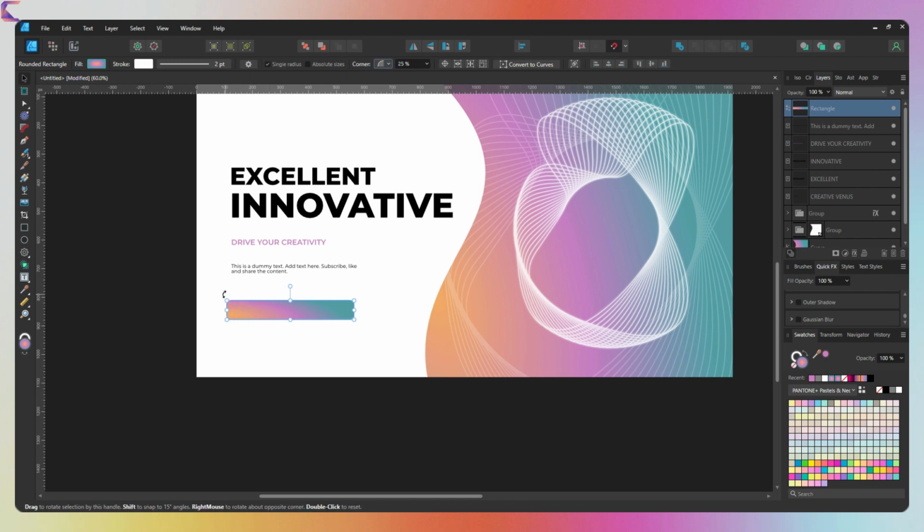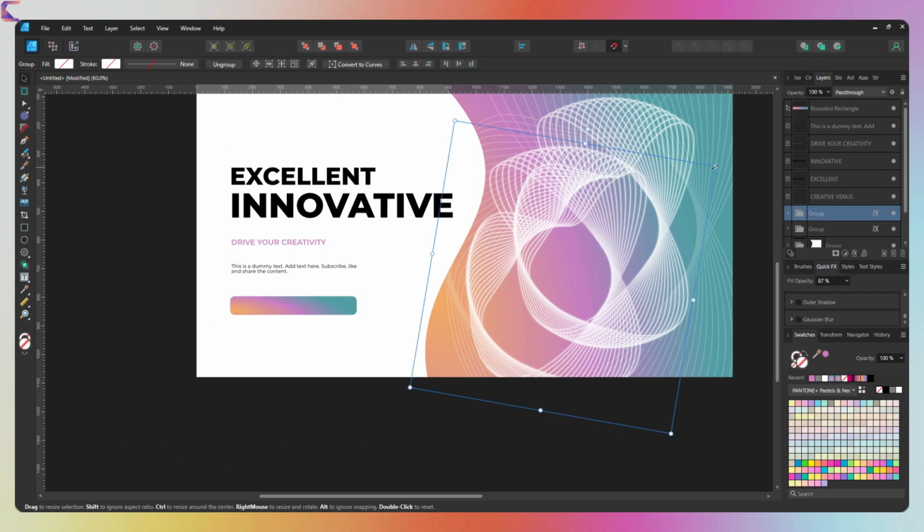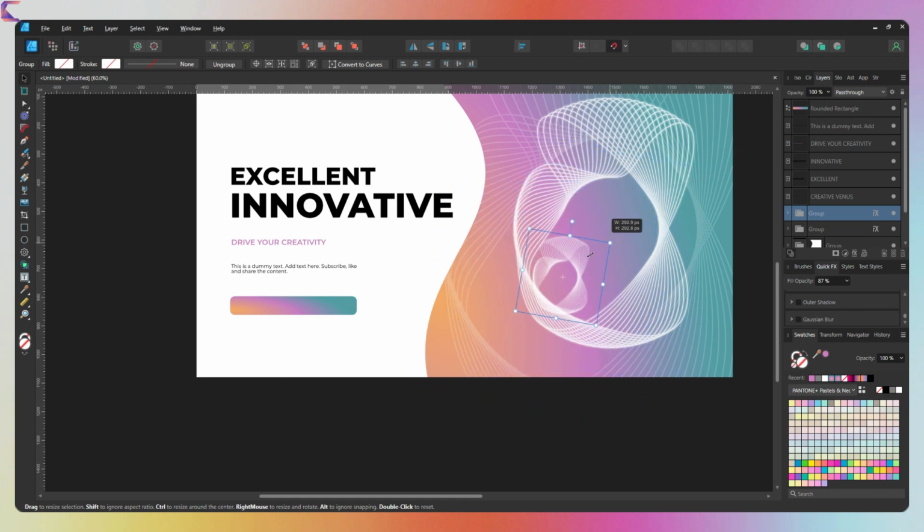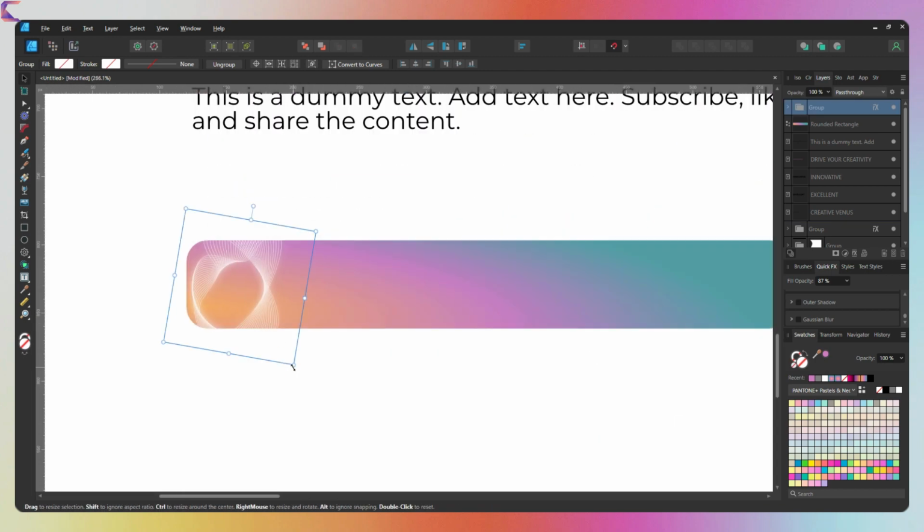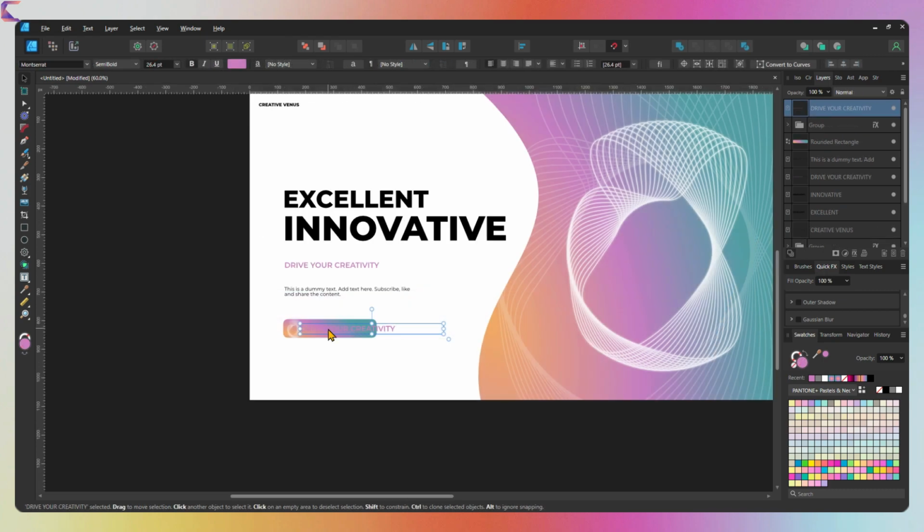It is simple. Add a rectangle shape, add gradient color, add text and an arrow icon. To make it look more customized, I am placing this pattern in the call to action button. Just copy and resize to fit inside the button. Always resize from the corners so that you don't stretch it. Add call to action text like discover more, read more, learn more, or anything exciting.